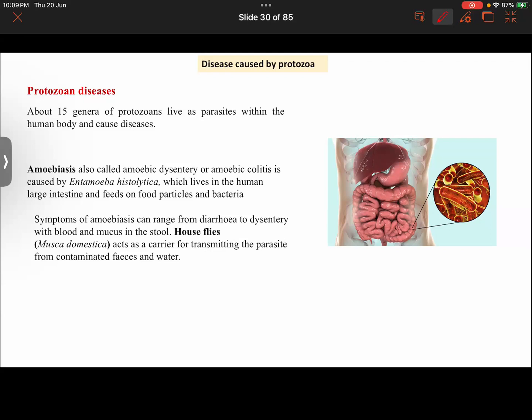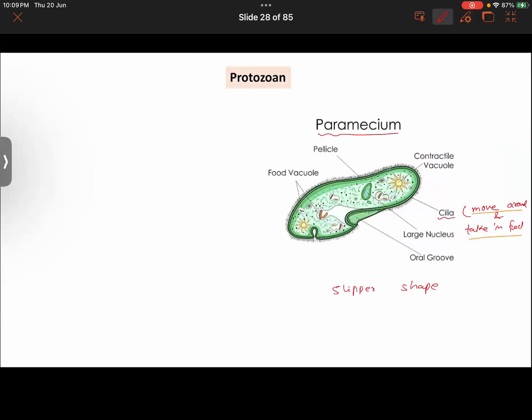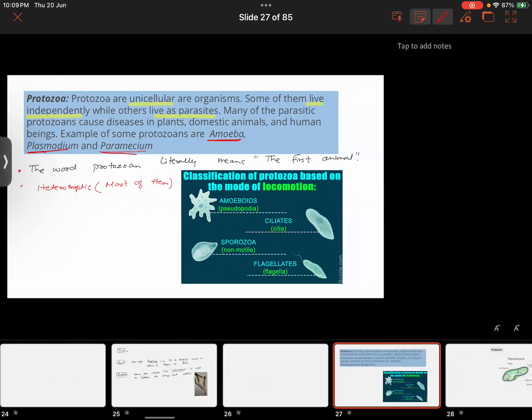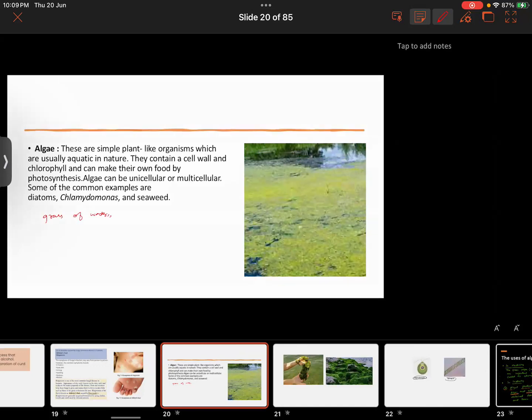The protozoa, which we were learning about moments ago, are a group of single-celled, basically unicellular microorganisms, which are classified as animals. The name protozoa literally means the first animal, right? So they are animal-like organisms, just like previously we learned that algae are plant-like organisms. Why are algae called plant-like organisms? Can anyone tell me?